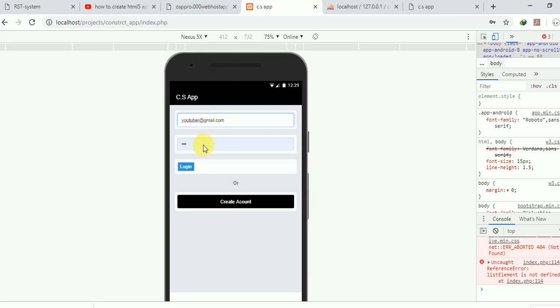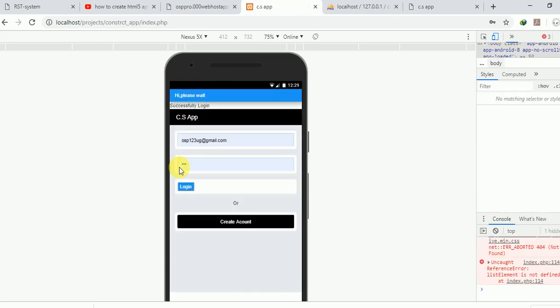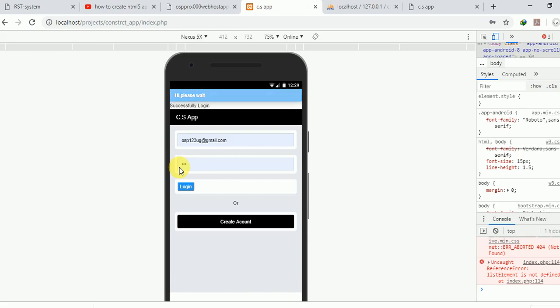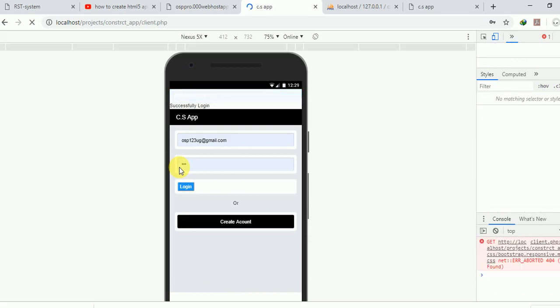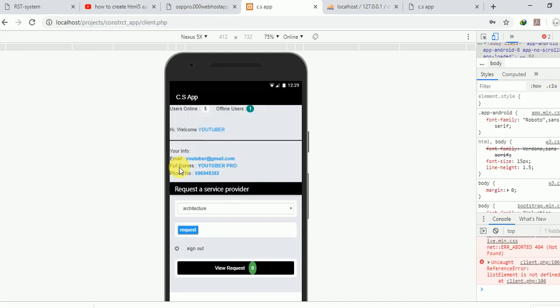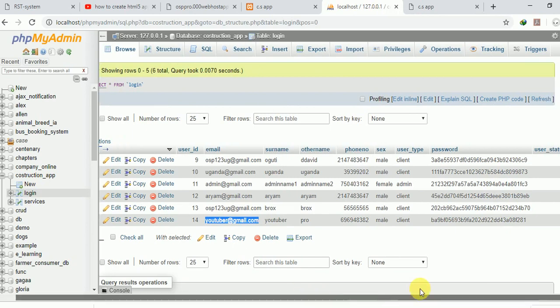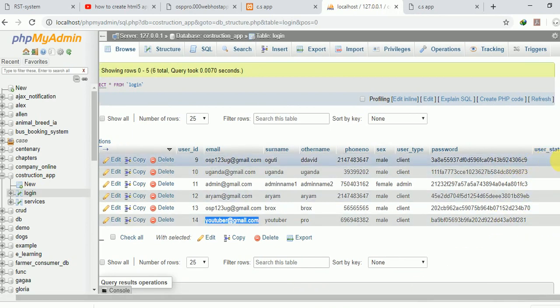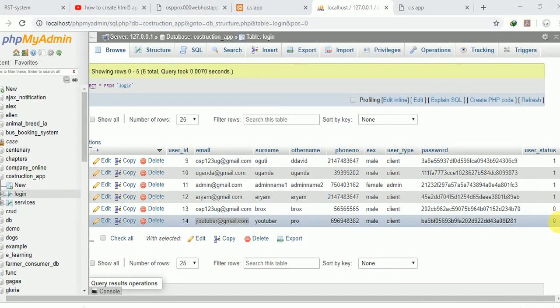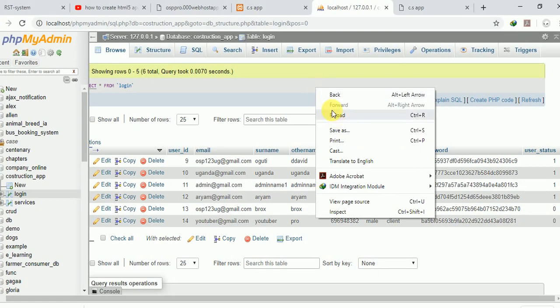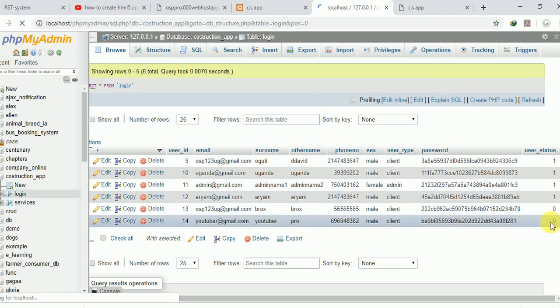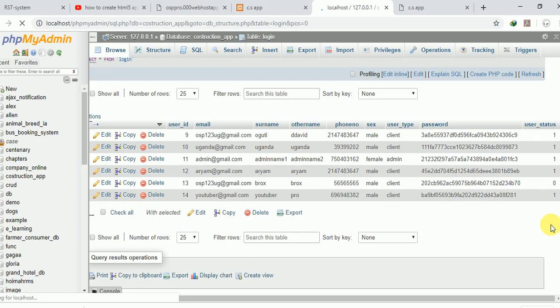So if I come back here and try to give that, and then come back here on the application, let's say maybe YouTube, like that, and when I click that, I think you can see it says, hey, wait, successful login. So it's loading up our page, and I think within a period of time we shall be done with registration. You can see it also has the ability to sense those users online. Now since you're online right now, at the moment your user state actually changed from 0 to 1. At the moment, if you cross check here, we have the user state as 0, but if I refresh this page on load, we should find that this user status of ours turns to 1. I think you can see this is what I mean.